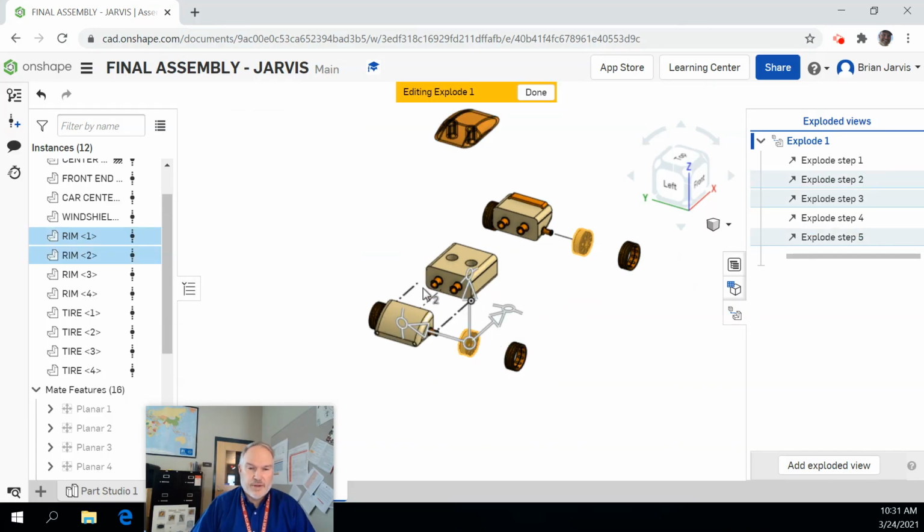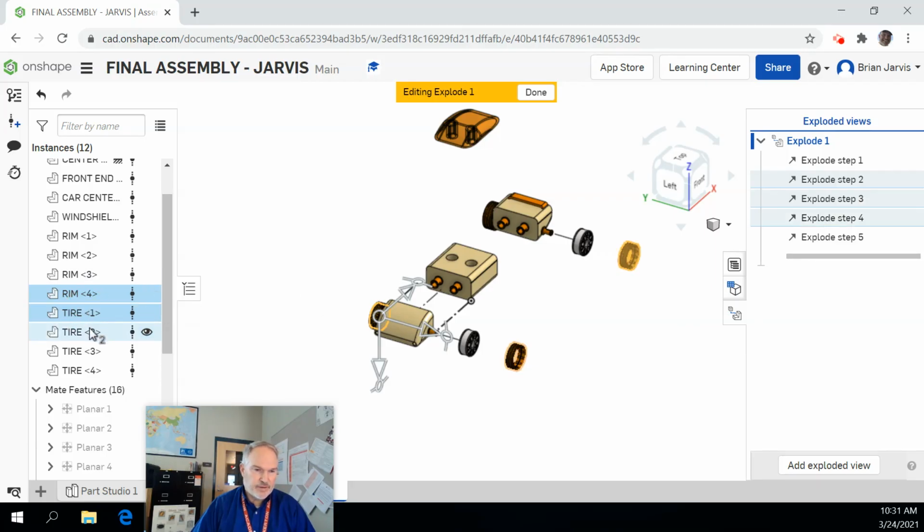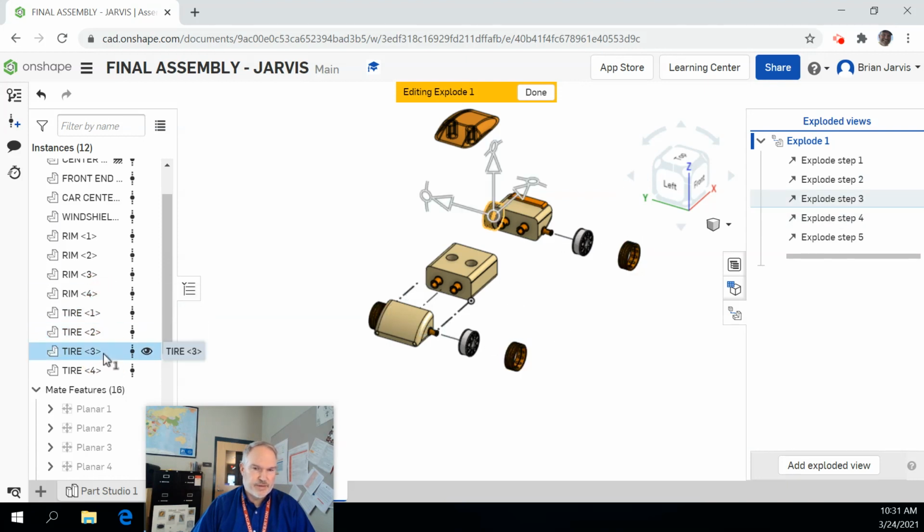Then finally, we have to do the wheels on the back. So now I'm going to select this wheel. Hopefully I grabbed the tire. Oh, see, I got the rim. So not that one, not that one. Click, click. Don't want any of those. I could do that one. And I certainly could do this one. It's going to give me both of them. I'm going to pull those out first.